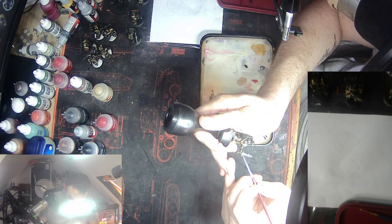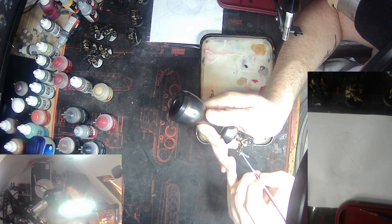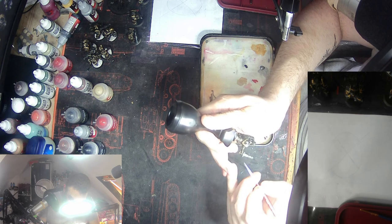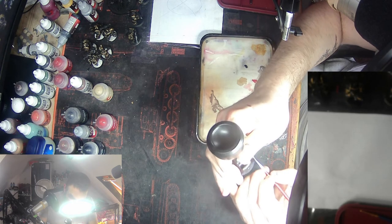Okay, we're not even going to try and full whack it out, if that makes sense. We're just going to do quick, simple strokes. So we're keeping the shadow, we're keeping our highlight, and we're just making the bright areas a wee bit brighter. And we're going to do the same on the opposite side of the sword.